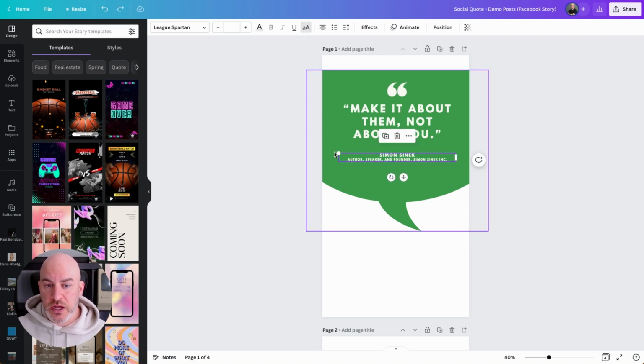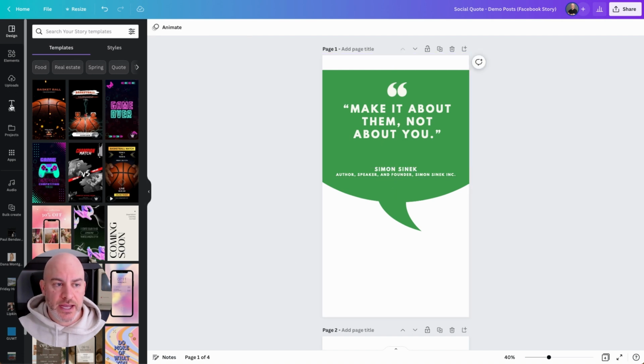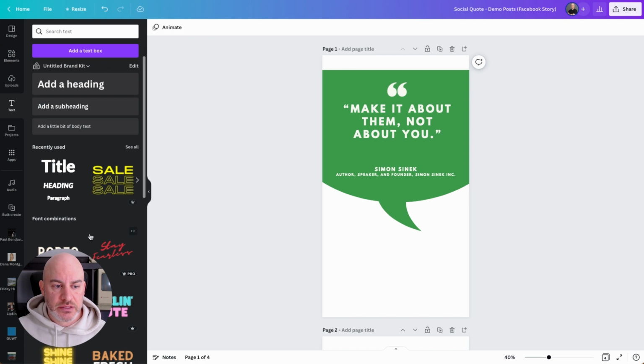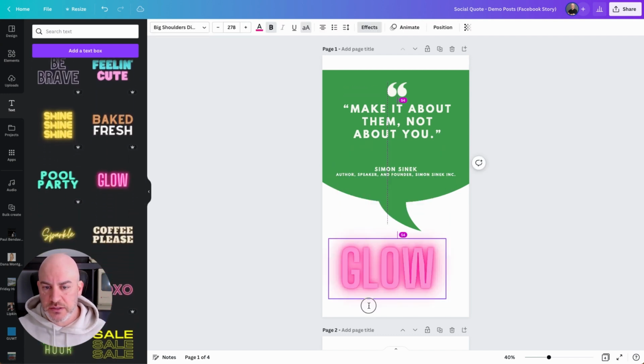If I needed to, I could also bump up some text if I wanted to make it bigger. I could include a call to action, even if I wanted to add something else here. Let's say I wanted to add something like this.